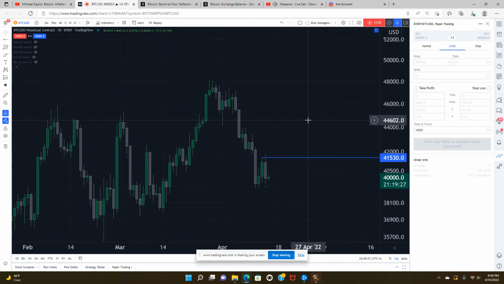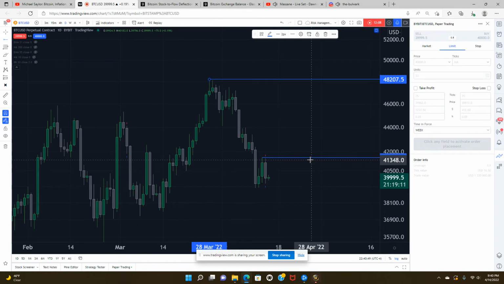What does that mean exactly? Well, when volatility expands to the upside, it generally reaches for liquidity above old highs. And where would that be? Well, this high right here. So that's the way I'm looking at this. It seems a little bit crazy, maybe if you have a bearish bias, to say that, but that's the way I'm looking at it.